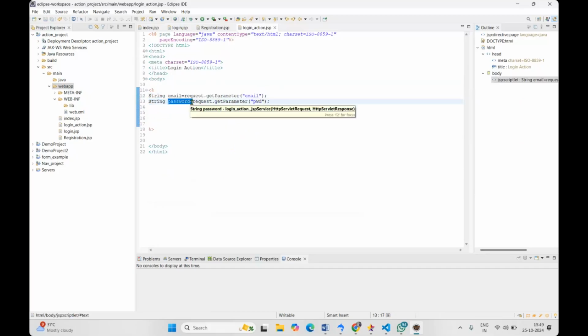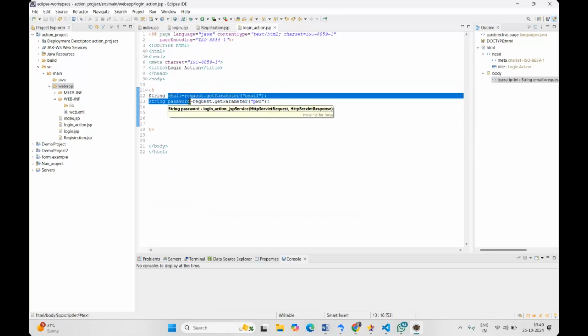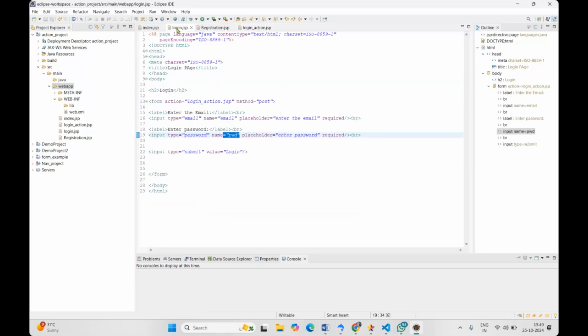Here we need to check whether the user-entered email and password are correct. If the email and password are correct, he needs to go to the home page of our internship page. If not, he needs to be redirected to the same login page with the message that your user credentials are invalid. How are we going to do that?